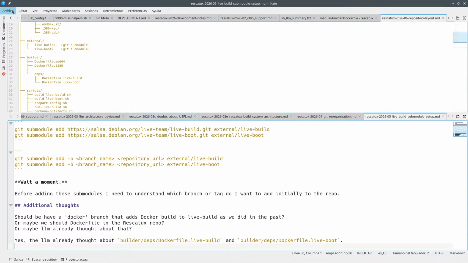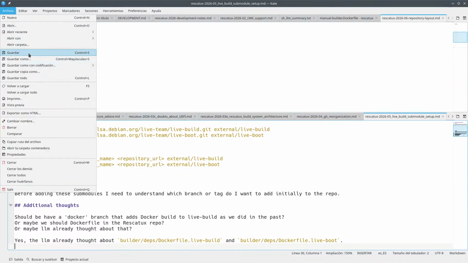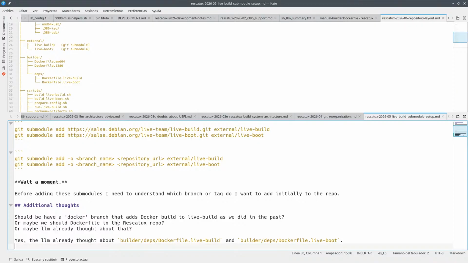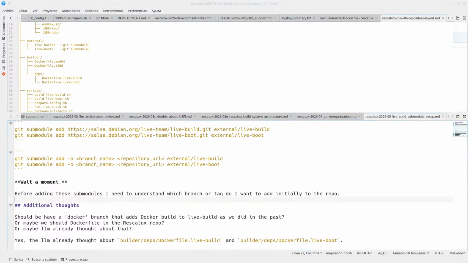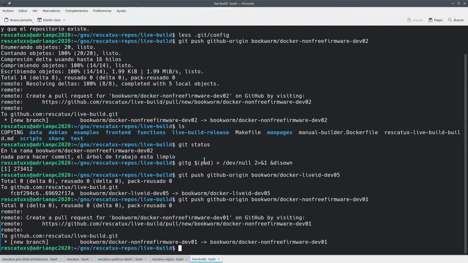Okay, so again, we don't have to care too much about these two files. Now we have to decide which is the one that we're going to be using. And the one that we're going to be using is master updated. And we're just going to update master. And that's it.